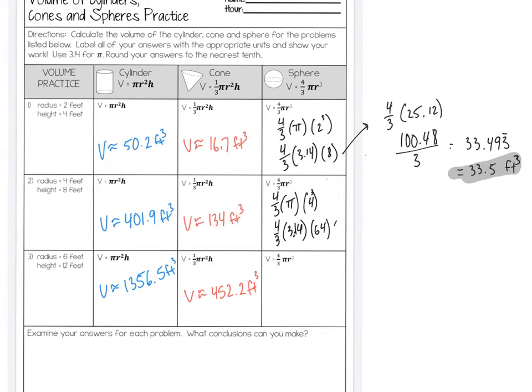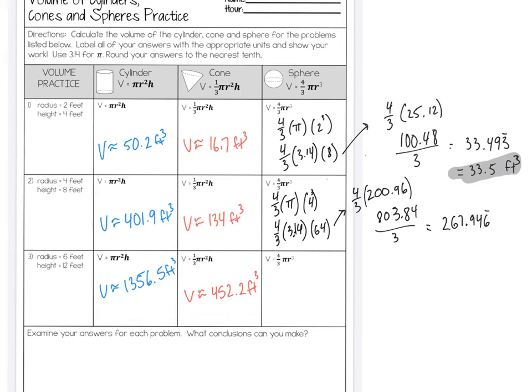So again, just like the last one, I'll show the work this way here. So you have 64 times 3.14 is going to be 200.96. So now we need to multiply that by 4/3. So times that by 4 is going to be 803.84, and divided by 3. So that way we can get our sphere here. So this would be 267.94, and our 6 goes on forever.